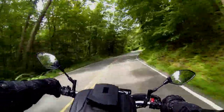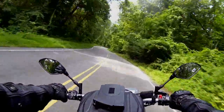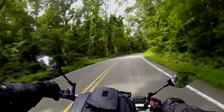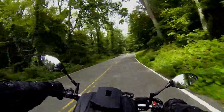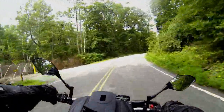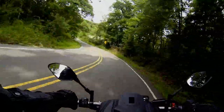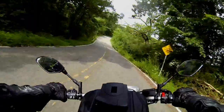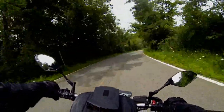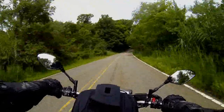Because I have those lowered forks the bike turns into a corner a little bit faster than it does when the forks are at full extension. I still haven't tested going halfway. I have the suspension settings on soft because this road tends to be bumpy — there are a few bumps toward the end. Here we come up upon the lake, one of the lakes in this area — this is one of the spots I always stop and take pictures. There's a lot of wildlife here: geese and whatever.